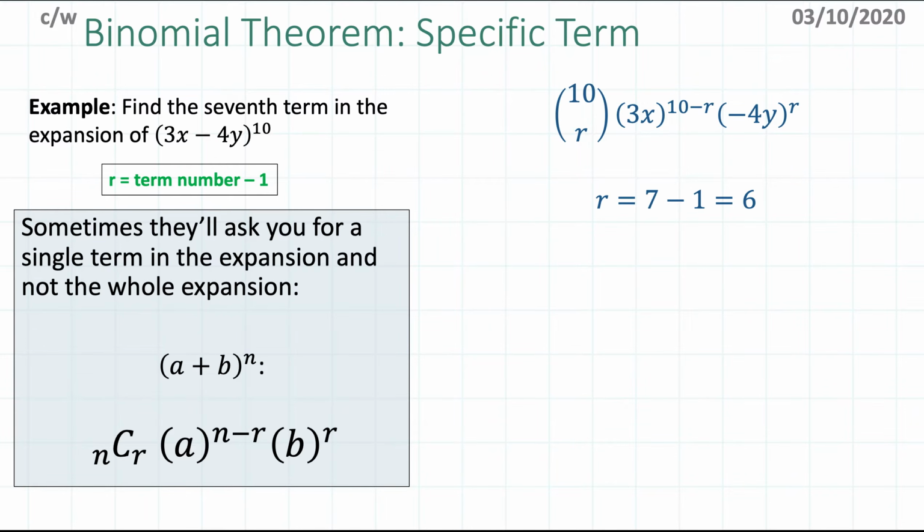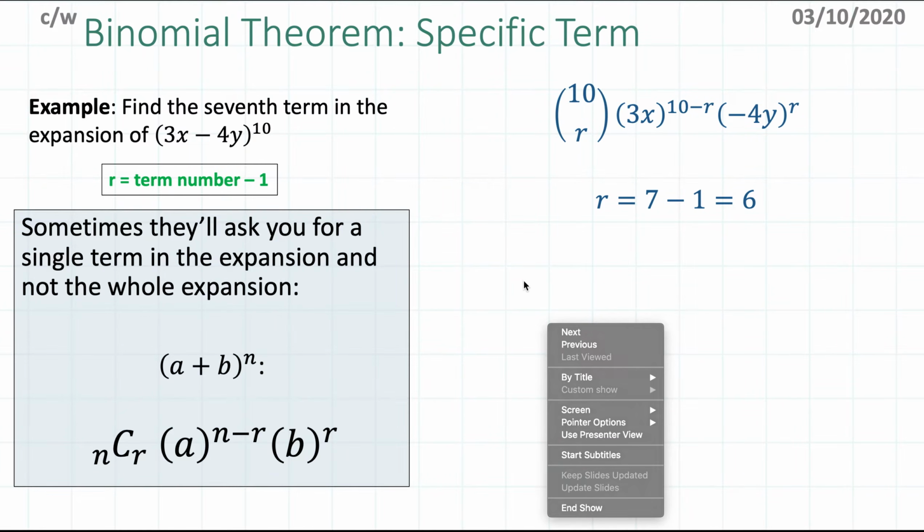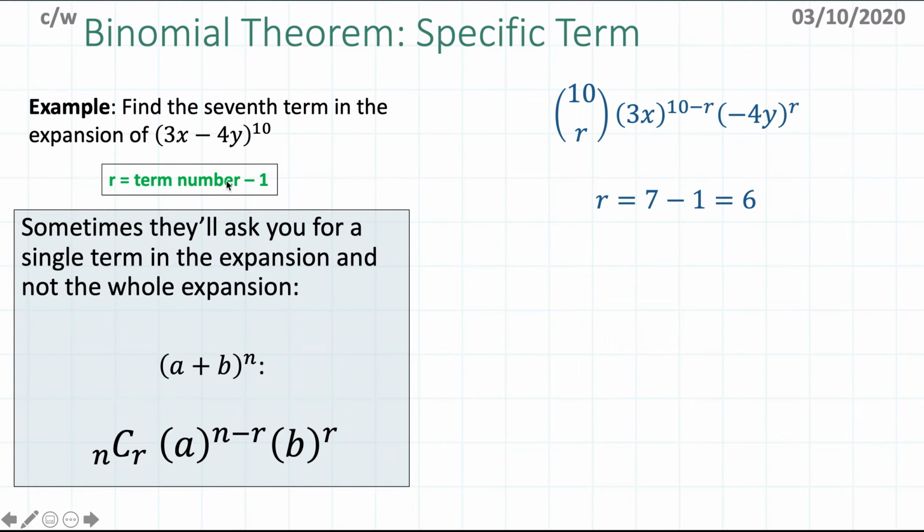So we are going to use this term number equation. r is going to be equal to the term number. We want the seventh term, and 7 minus 1 is equal to 6. Be careful with questions that ask for the term position rather than a variable. There's another video dealing with a specific variable that they're requesting. In this case, they're giving you the position of the term. So they want the seventh term, 7 minus 1, which is 6. It means that r is equal to 6.